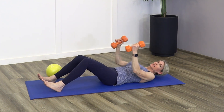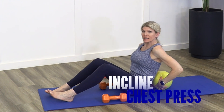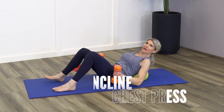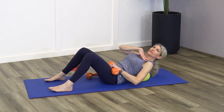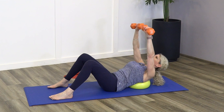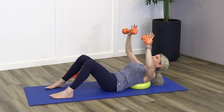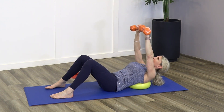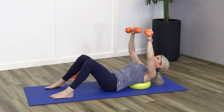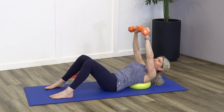The chest actually spans a lot more than our sternal region — we have what we might call an upper pec and a lower pec. To get that upper pec I'm going to need something behind me; I'll just use this little sponge ball. Some of you may have benches at home or even large stability balls. You can see that now my shoulders are facing the ceiling a little bit higher, so my weights are slightly above where they just were. Now when I go into that basic chest press, my elbows can drop behind my body a little bit and I'm actually pushing up higher. This gets into my clavicular pec as well as the upper portion of my sternal pec — really important for reaching over the head and placing things in the overhead bin when you're getting onto an airplane.